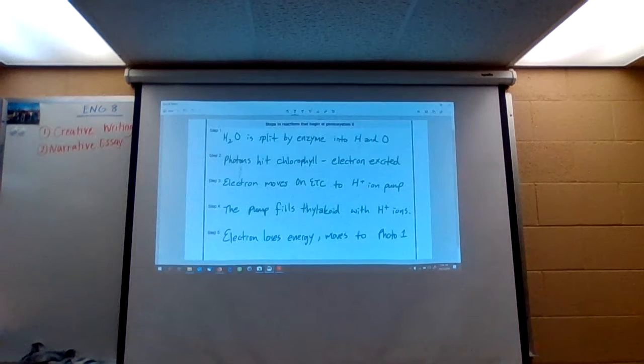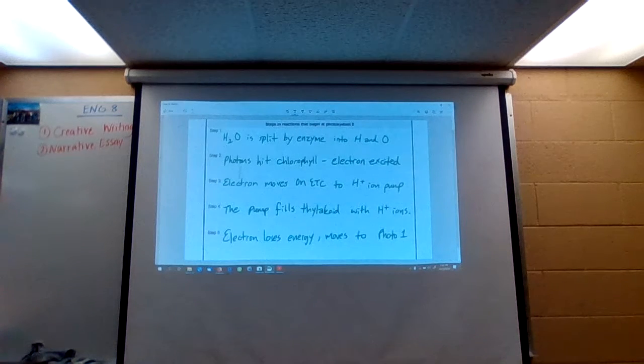So does everybody understand what's happening then, basically? Okay? You understand, Zane, what's happening basically? This process, right? The water gets split. The reason the water gets split is because that creates hydrogen ions, right? Then the chlorophyll turns that sunlight into excited electrons, which work in the same way electricity would work to power this organic pump that fills the thylakoid with hydrogen ions. Once that's done, the electron has given up its energy and moves on down the line.